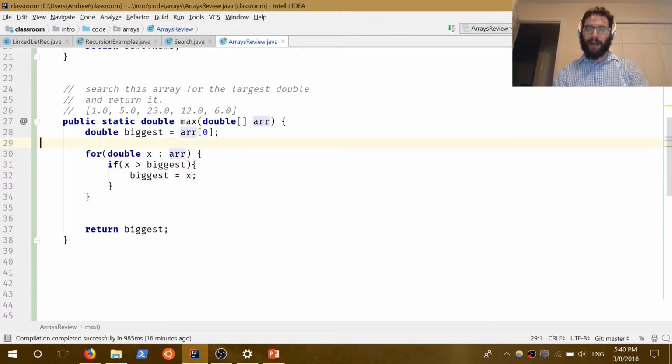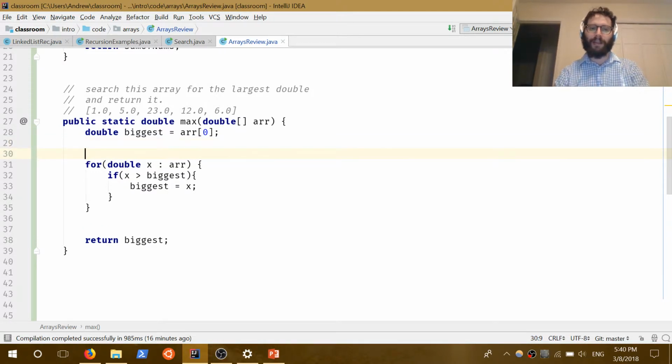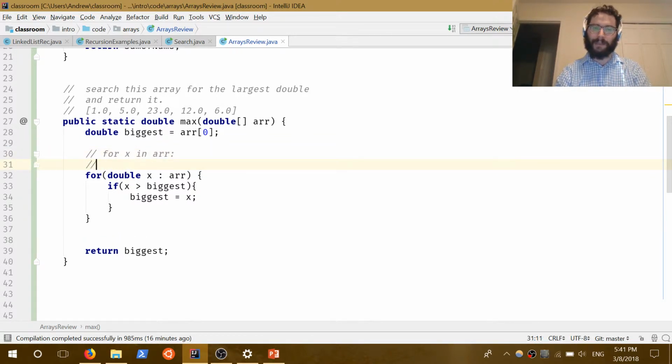It is a lot like the loop in Python, where you might go along the lines of for x in r. So if you've taken Python, that's what this loop is. The difference is we've replaced the in with a colon, because why not?